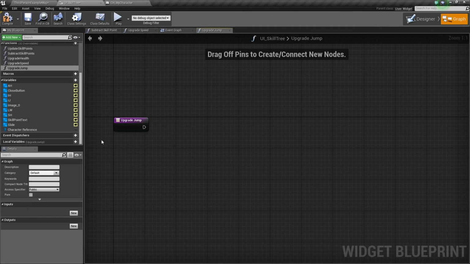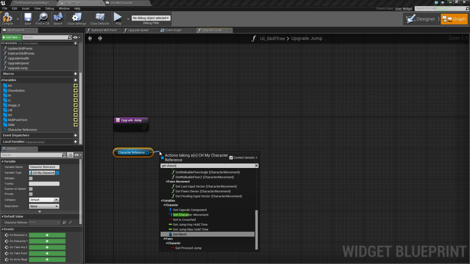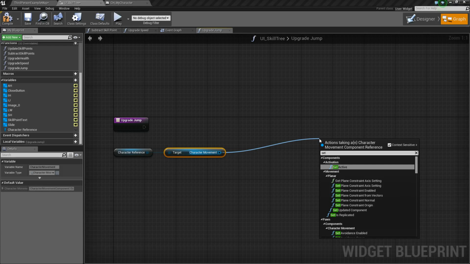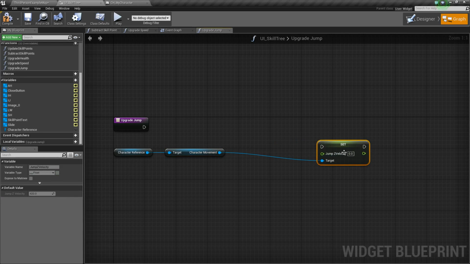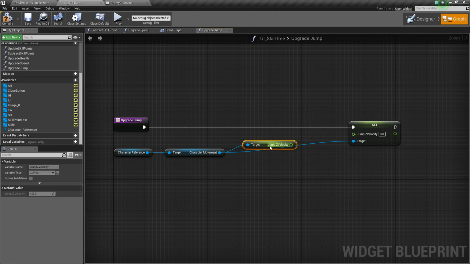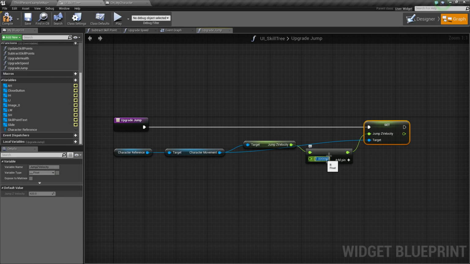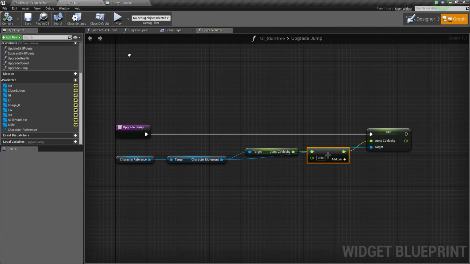Basically, all this is going to do is increase our player's jump Z velocity. Okay, so we'll get our character reference. Again, we're going to get the character movement. Then from here, we're going to drag off and say set jump Z velocity. And what we're going to set it to is its current value. So get jump Z velocity, and set it to this plus some number. For this, let's add maybe 300. That might be a bit much, or actually just to really show it, I'm going to say plus 2,000. You might want to tone yours down a little bit, but this will really show off the ability.